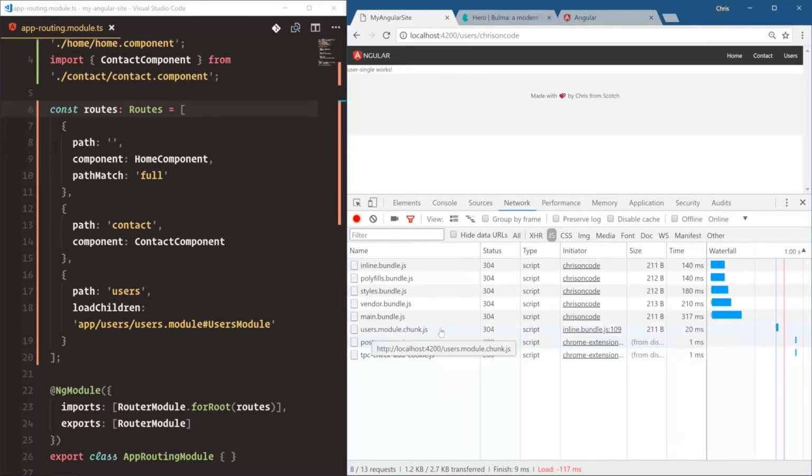So now we have both components being used. The user module chunk only gets loaded if we're at slash users on our route. And that's a really great way for Angular to handle lazy loading for us. And if you have a couple of errors showing when you click that users, make sure you try and restart ng serve. We did a lot of new files, new components, so Angular CLI might need to restart to register all those good things.